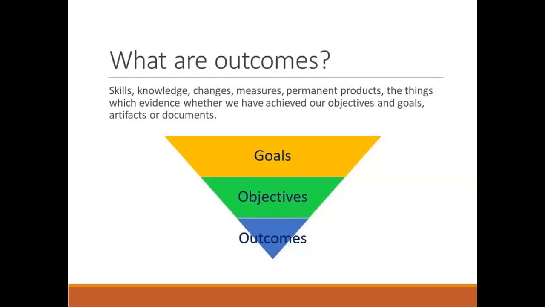And then the third item to think about when doing a goal analysis or creating goals and action planning would be outcomes. So outcomes are our destination. It's the result of working on those objectives to meet our goals. They can be overt, so something we can see, or covert, something like knowledge, which again requires a test to see. Either way, they are our measures. They're our evidence.